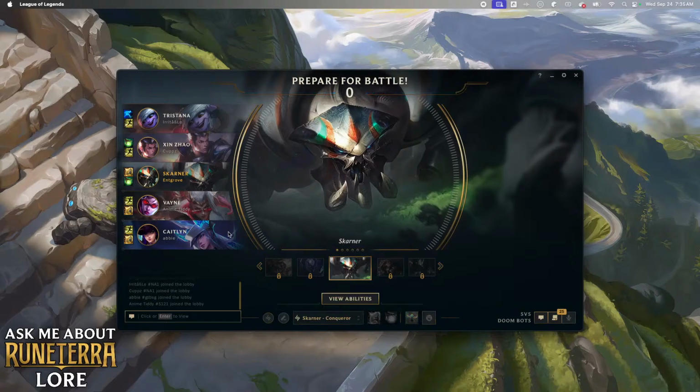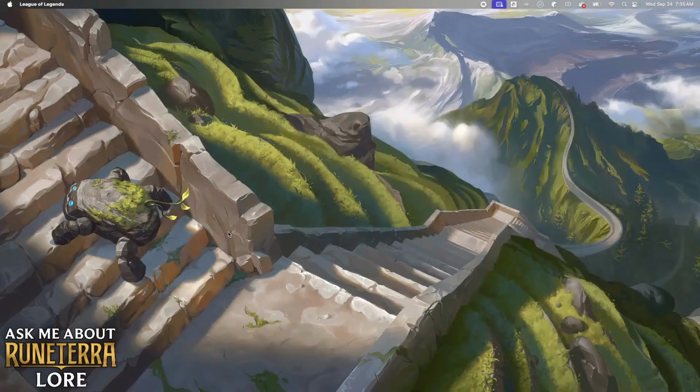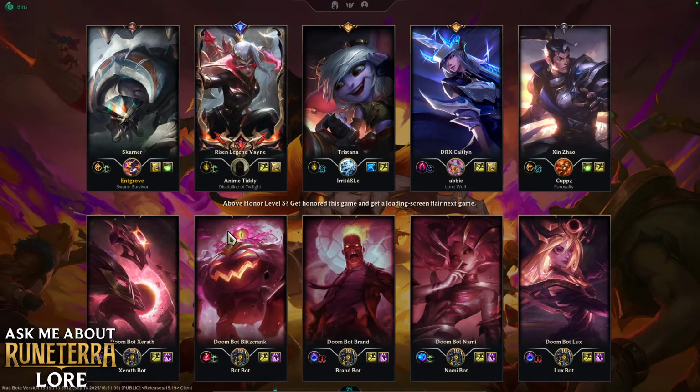And whether it's called expansions or whatever, I don't think it's going to be done in the same way as World of Warcraft. You're not going to purchase an expansion. It's going to be free to play. I think the expansions are going to be free to play, and there'll just be a battle pass associated with it. That's what I'm hoping for.